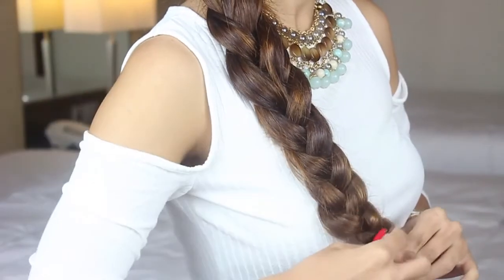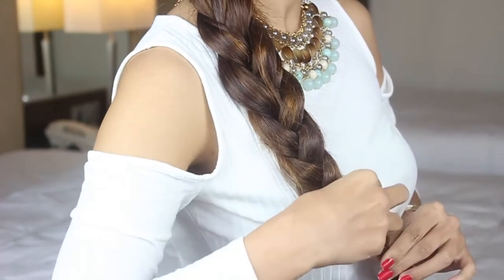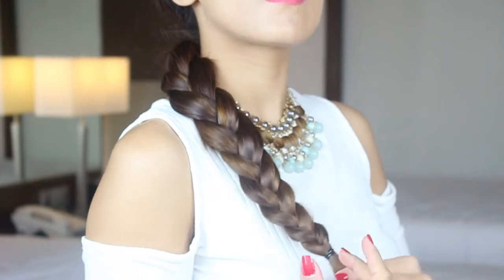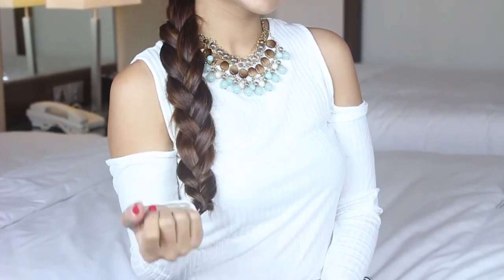And that's how it looks, and you can't even tell that I'm wearing hair extensions in my hair. I love how easily I could clip the Diva Divine hair extensions in and create my hairstyles that look so much more voluminous and the braids pop even more.